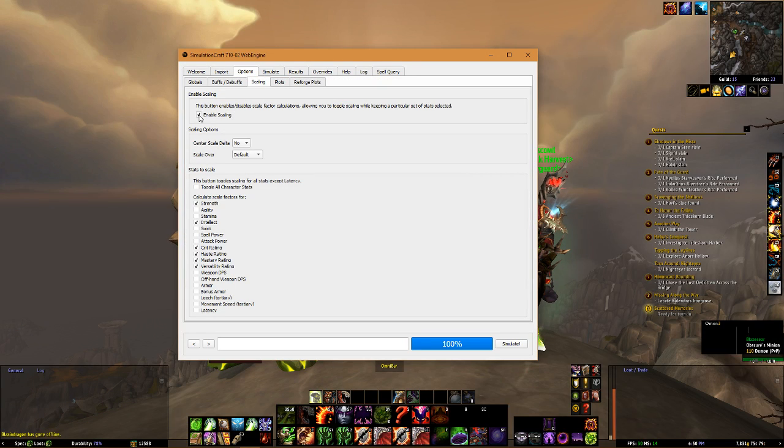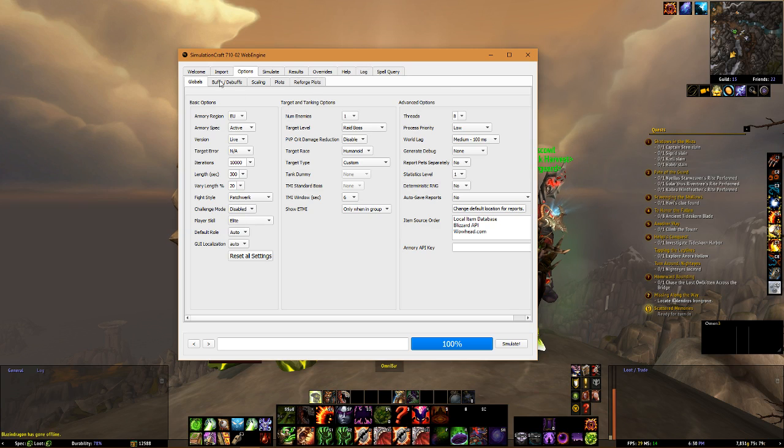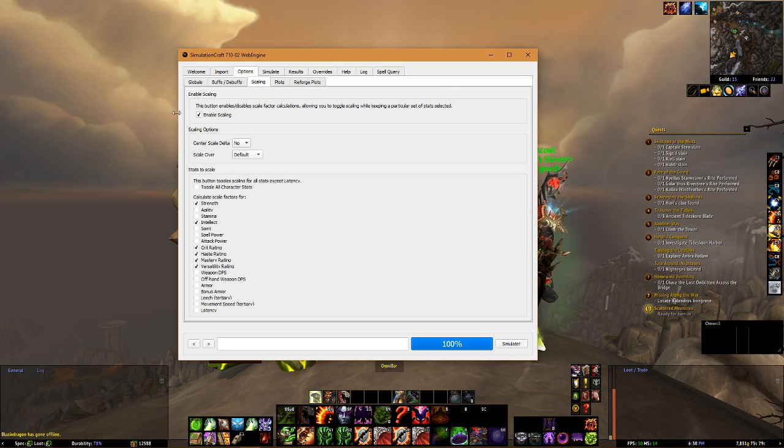First, go to Options. Make sure Enable Scaling. So if you open it first, it's gonna be on this. Go to Scalings. Make sure you enable Scalings and cross-mark the stats you want calculated for your specific class. So I've got a DK and my Warlock that I use it on, so Strength and Intellect of course, and then Crit, Haste, Mastery, Versatility. All the rest don't matter, don't use it, easy.